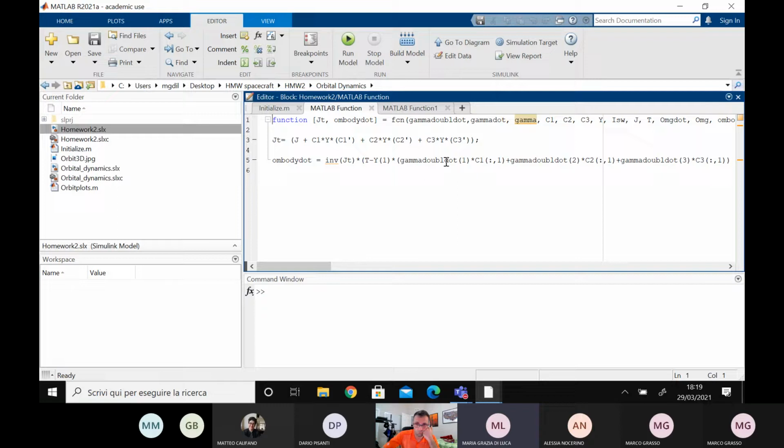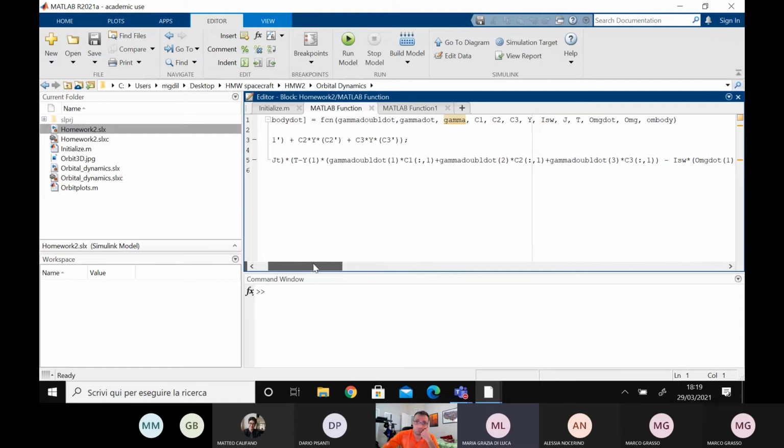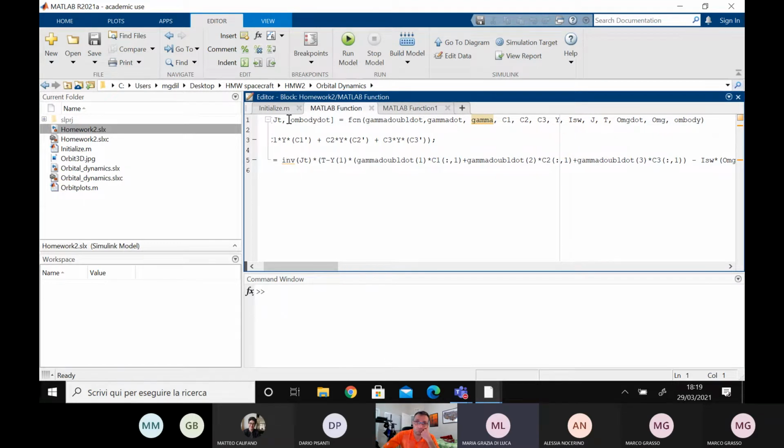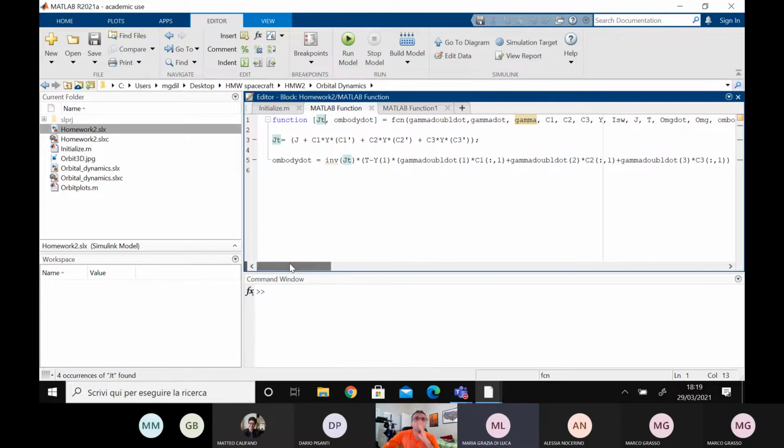Sorry, I didn't know how to split it in more lines, so it's very difficult to read. But obviously for this function, I also kept JTotal as an outcome because it's convenient then to use later, where JTotal also contains the terms relative to the three momentum exchange devices. And obviously here we do not need AT, AG, and AS as arguments for the function, right? No, because you're basically calling them by saying, for example, C1 parentheses column comma 1.